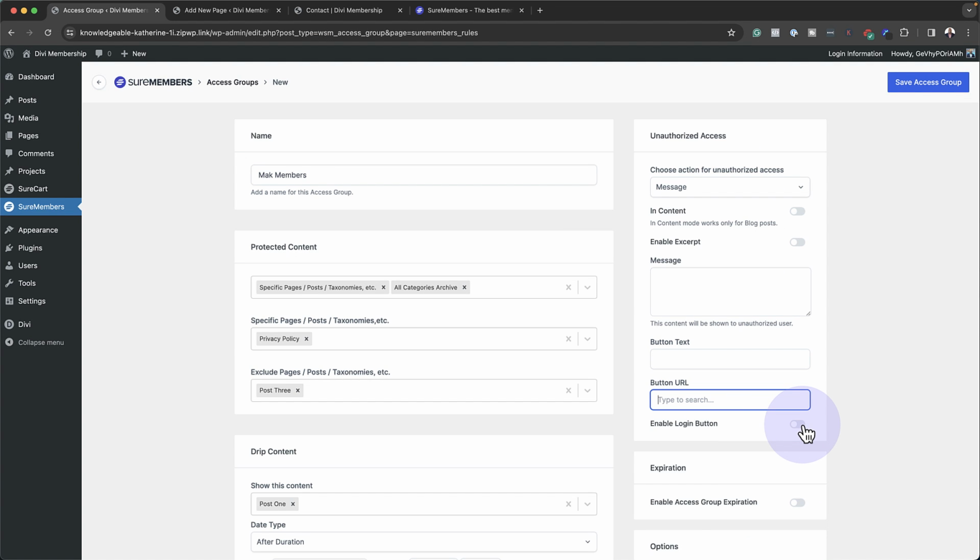Now, it could be that someone has logged out. That is why they can't see the content. You can also enable this log. So as you can see, they've really thought this through, and I like the simplicity of it, because these are the sort of things that are difficult to put together as you're building your membership website. Now, I'll also give you another example. When I was using Wishlist Member, I had to install a specific plugin that does the login redirects. But with SureMembers, this is included in the actual software, which is fantastic.